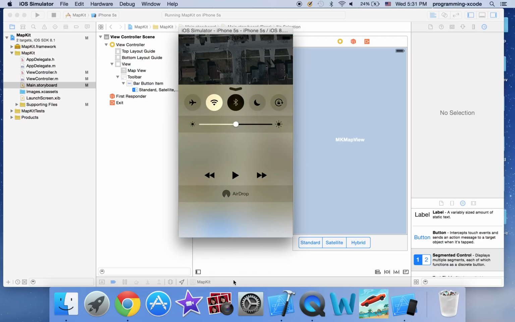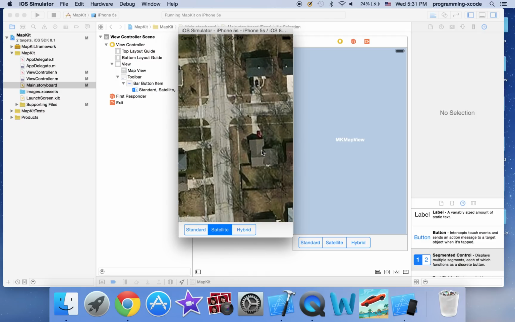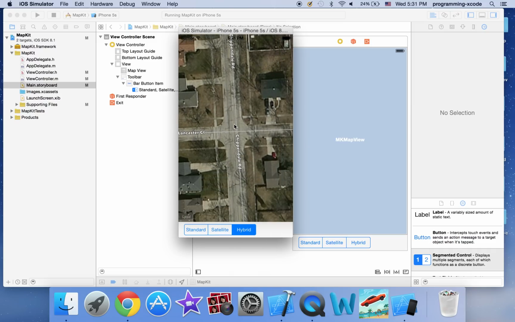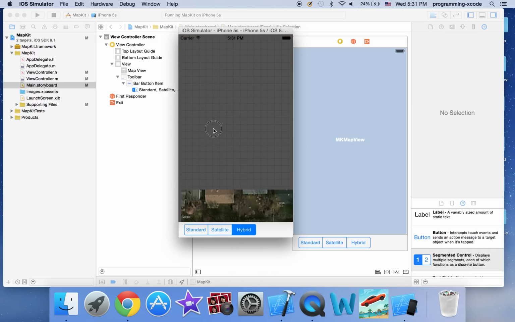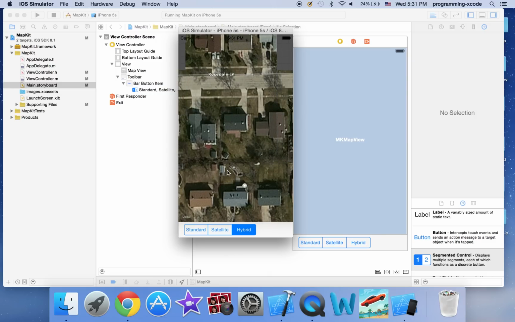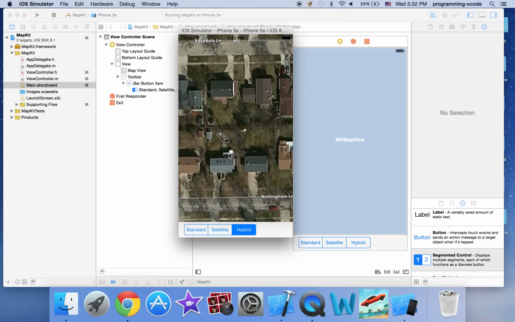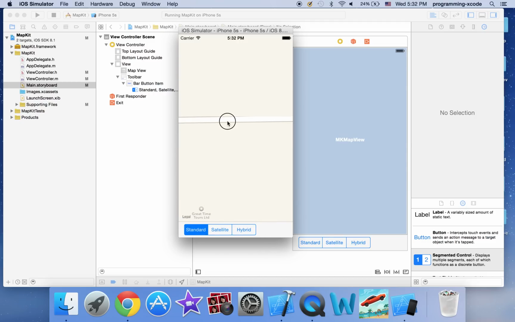And that's a building. So, yeah. And if you go to hybrid, they tell you all the roads and other stuff, like the houses. And there's this random marking right here, probably something. And you could go back to standard. It doesn't show you anything except markings and stuff. So hybrid is basically a combination of satellite and standard. Okay, I'm going to quit the simulator.